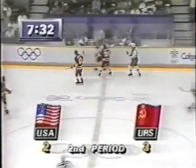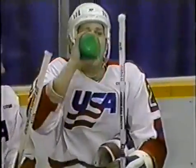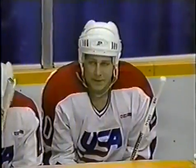The U.S. has been putting the pressure on. A good save by Mylnikov while we were away for the moment. Now a whistle for offside with 7:30 to play in the second period. And the score at the moment is just what it was at the end of the second period at Lake Placid, 3-2 Soviets. Well, a fine play by Kori Millen, who slowed down the pace of it, waited for Bourbeau to get into the opening, and then Bourbeau did the rest.